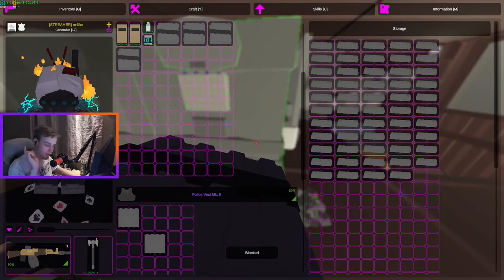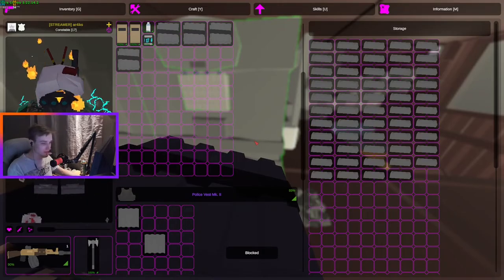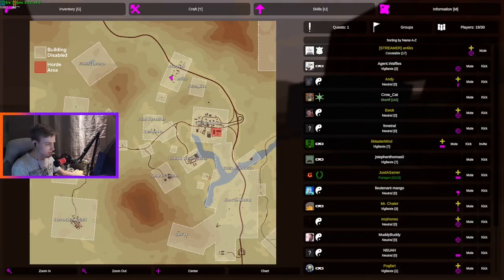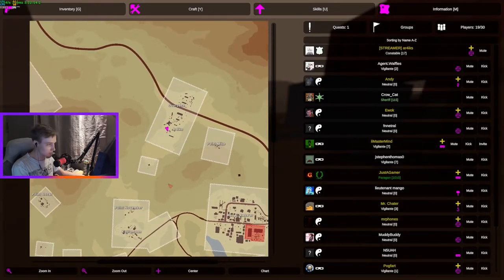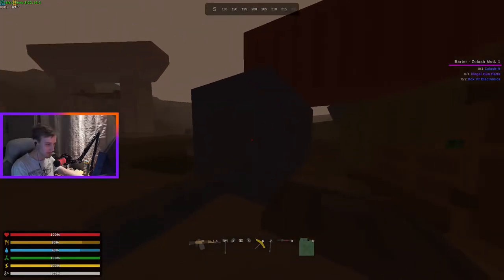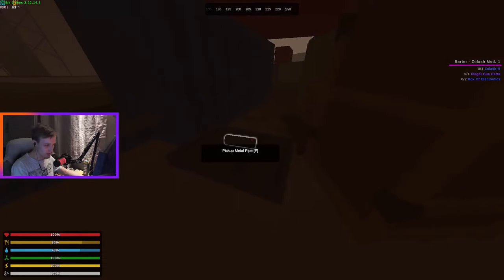But there's another quick way to get metal. Okay, and the next way to get metal is also easy, but I think it's more difficult because you need to spend more time to get metal fragments. I am at the overpass location and I will show you how to get the metal in the same way, but it's a little bit different.